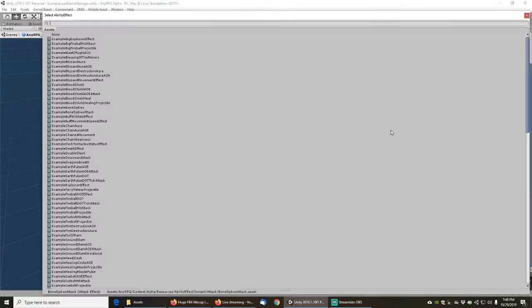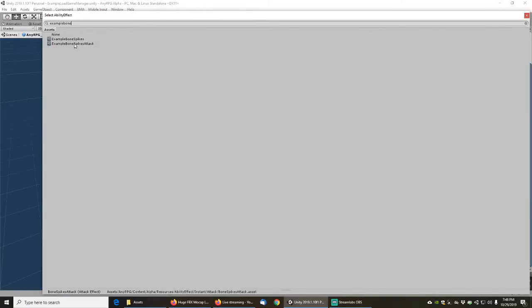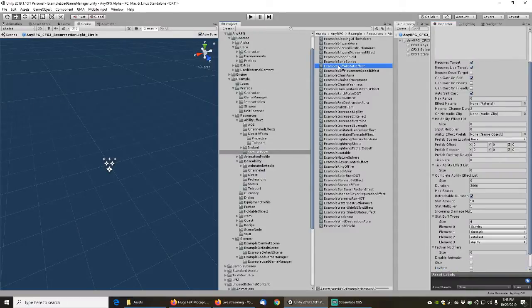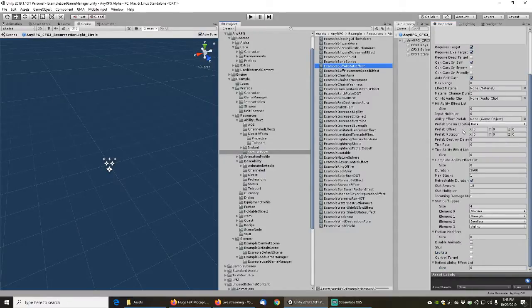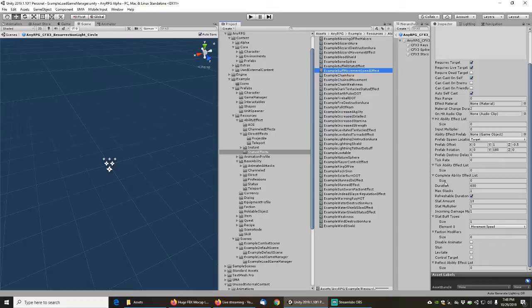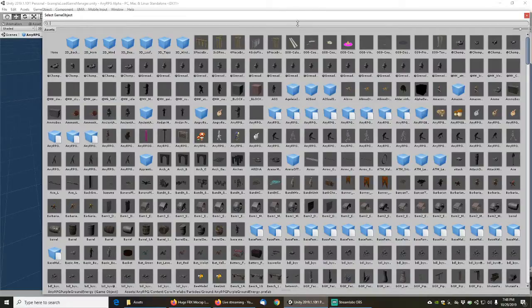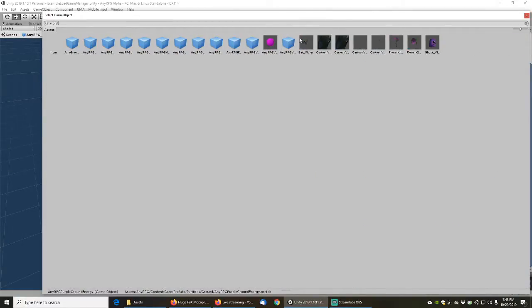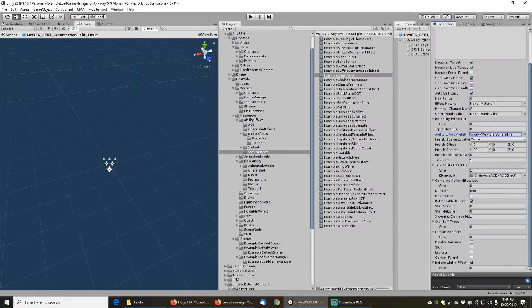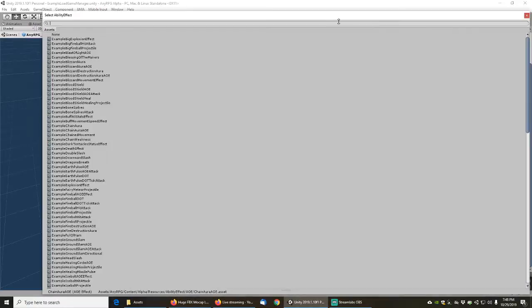Example bone spikes attack. Purple ground energy. So we have a violet sphere and chain aura AoE.